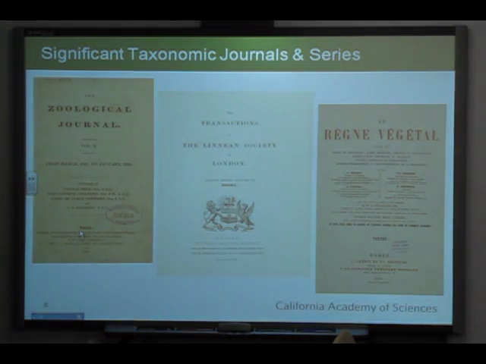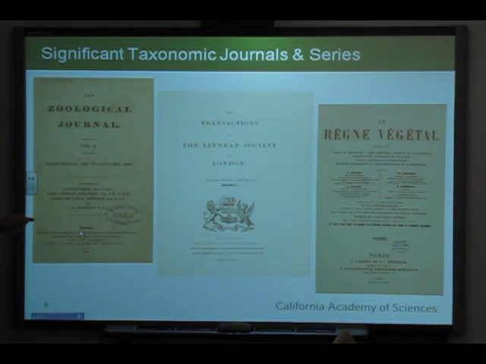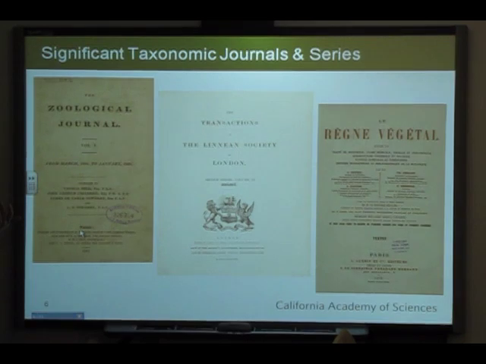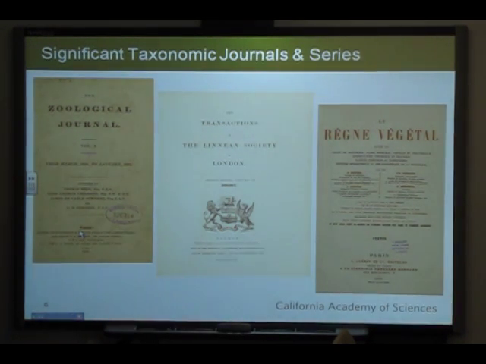First, notably, significant taxonomic journals and series. These are just some examples of some of the things you'll see. The publications of the member libraries are making their way into BHL. If you think of a significant taxonomic journal, especially a bigger one that's associated with a national body or a museum or botanic garden, there's a pretty high likelihood that we're going to have done our best to get it into BHL, if not the entire run of it, at least the pre-1923 out of copyright stuff that we're allowed to do what we wish with, but also a lot of work's done to negotiate rights for the post-23 publications as well from societies like that.